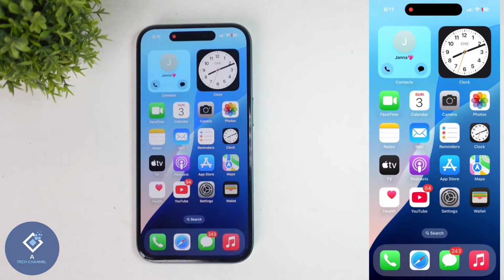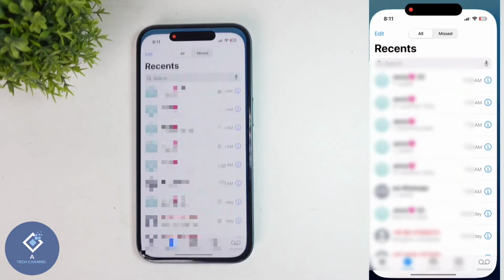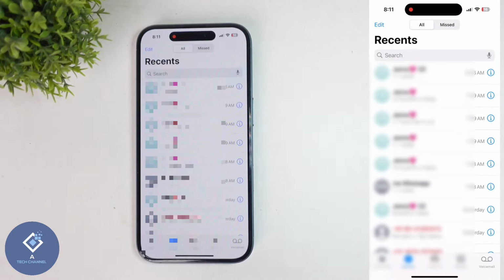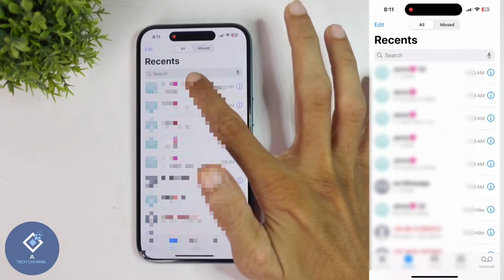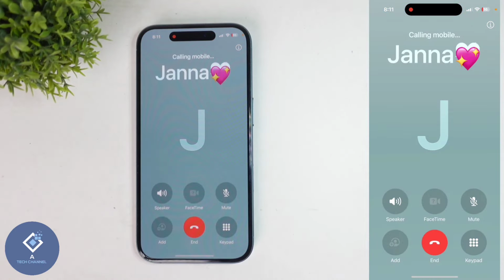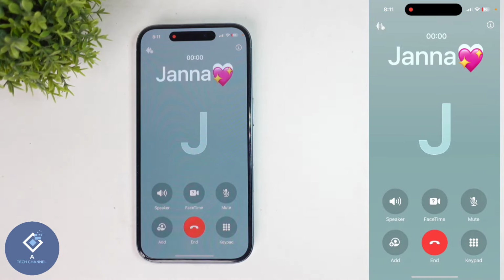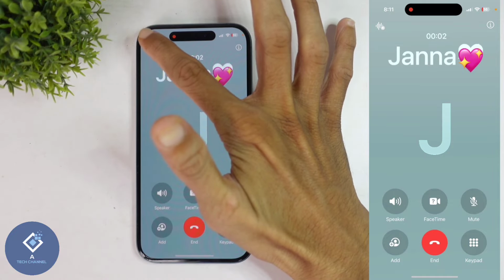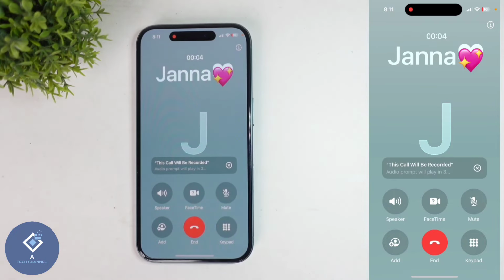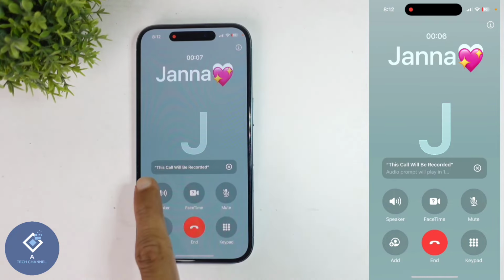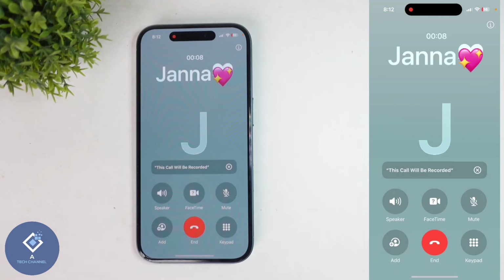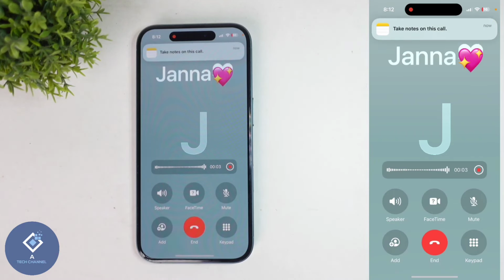After that, if you want to call anyone, open phone app and after that call that person. For example, I'm calling this number. Now here you cannot see recording option, but if that person is attending call, above you can see one button like this. Click on this button. When you are clicking on that, here you can see this call will be recorded. Important thing you should notice that there will be one announcement saying this call will be recorded. So the opposite person will know that you are recording their call.